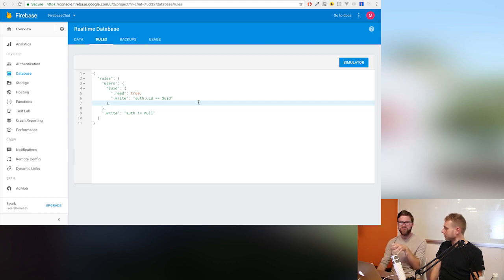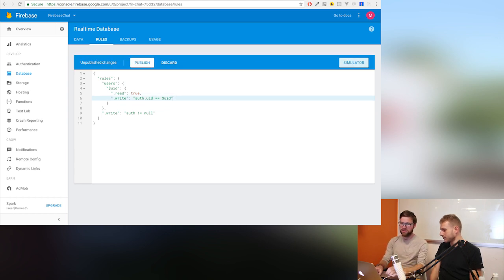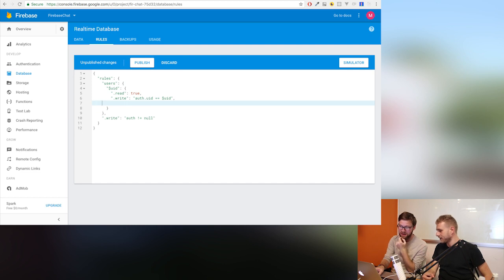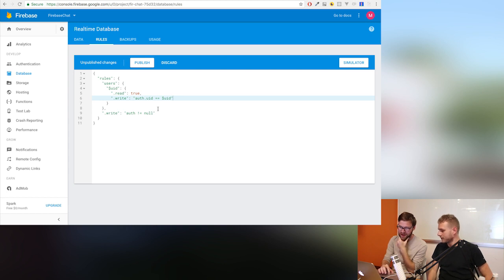All of those things, which really aren't part of the permission model, but part of the schema, that gets enforced in a .validate rule. So we could add one for our user profile, and we could say under this, we'll have a child that is name. Well, we actually might add it to messages maybe, because we can fire this from our app and then we can see that's good. Yeah, we could force that it has to be like 6 characters long or something like that. Yeah, so we can do a bunch of different stuff like that.